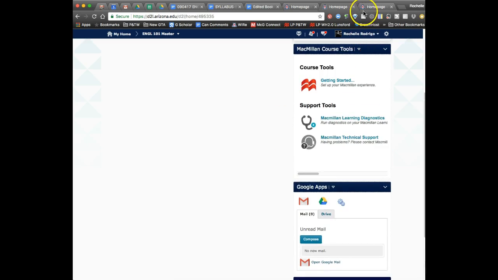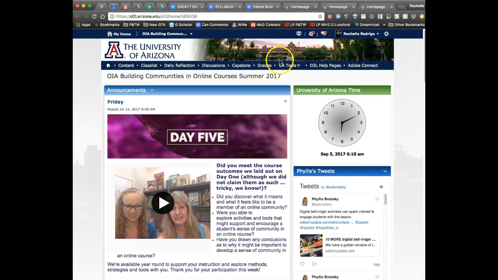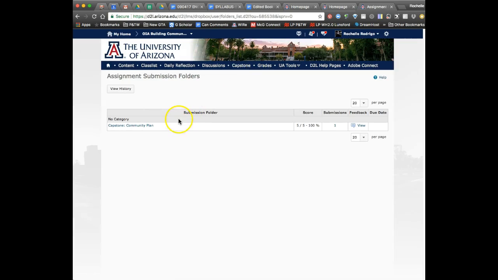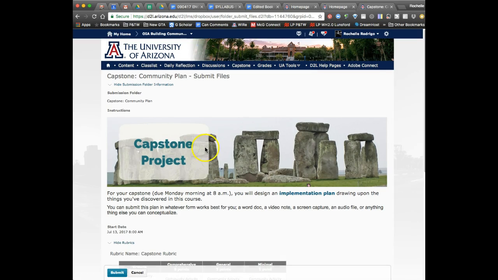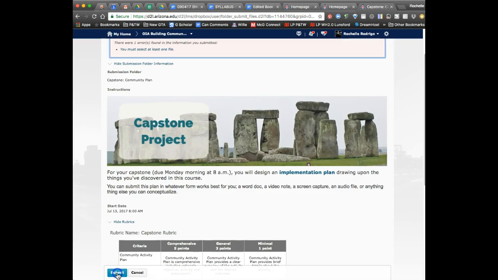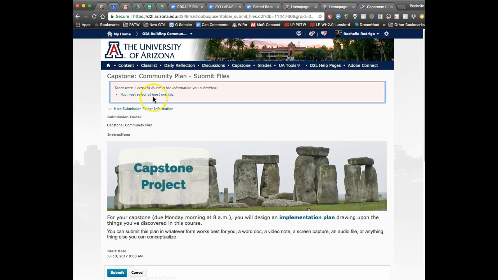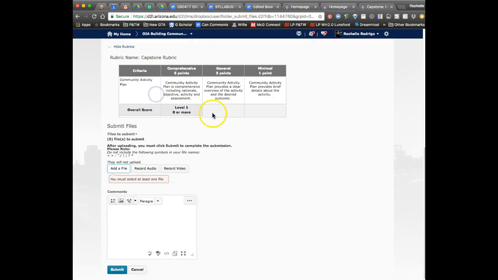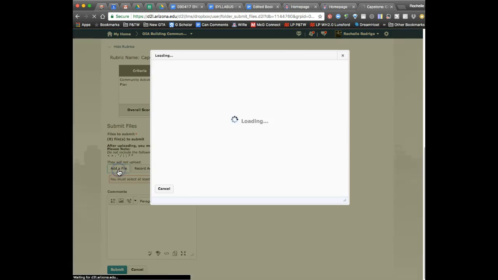Now, what that allows, I'm going to a course where I have student status, if you will. What that allows, the main thing at least, I haven't explored it in its entirety. Let's see here, I think it's Capstone. It allows when you are submitting work for something. So down here, there's the little submit button. Oh, here we go. At the bottom. Okay, so down here, add file.